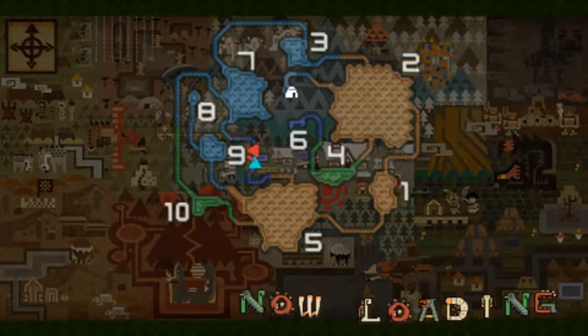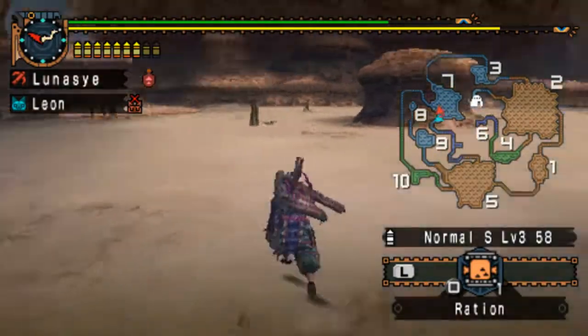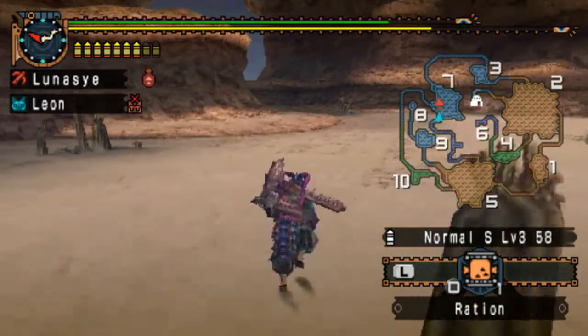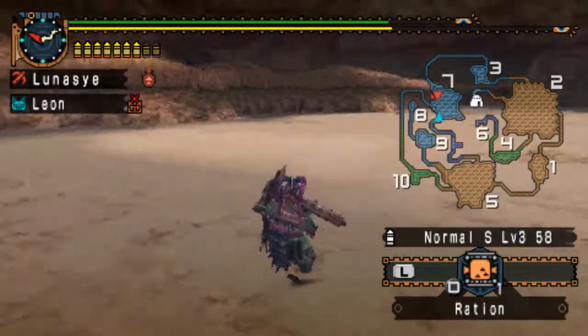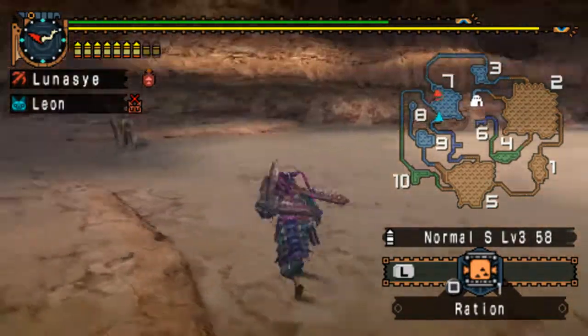Right. Where is it? It's a game of hide and seek now. Fine. Fine. I'll find you. And I'll beat you to a pulp. Goddamn. Diablos. Bugger. I heard that somewhere. That was weird. Right.